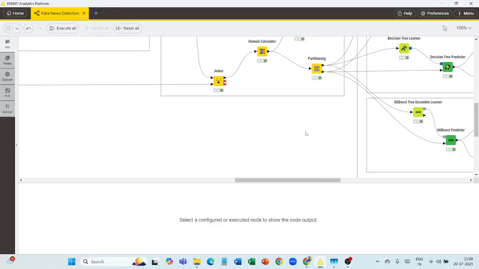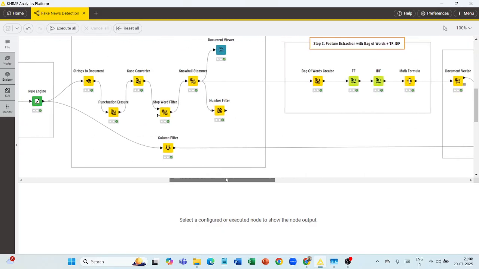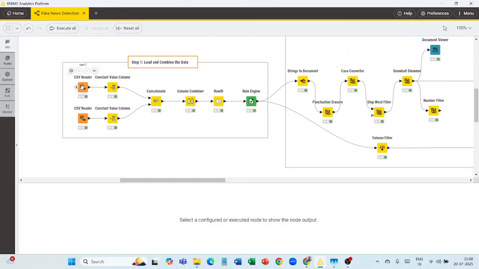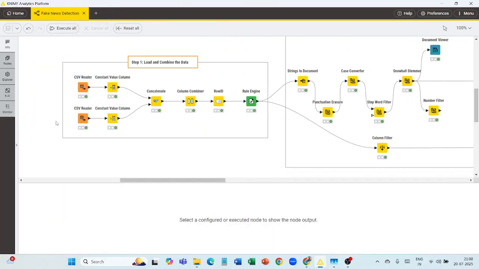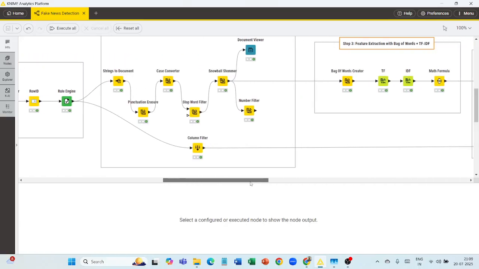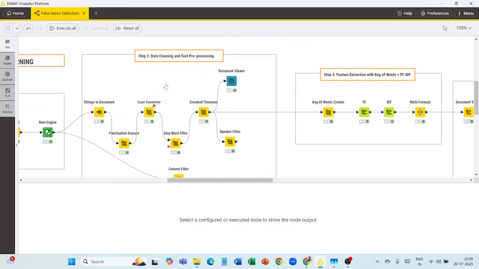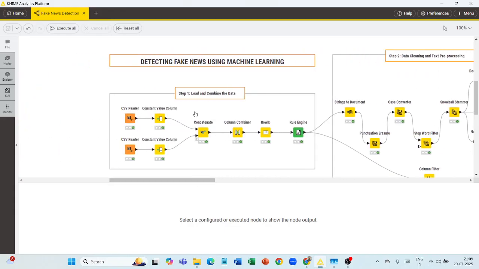One call out towards the end that I wanted to make: the data that we have used here contains 2000 rows for each of the CSVs. The actual data set which we sourced from Kaggle had 20,000 rows for each of them. But using the actual data set, the model was not executing properly in KNIME. It was taking hours and hours to execute, so we had to trim down our data.